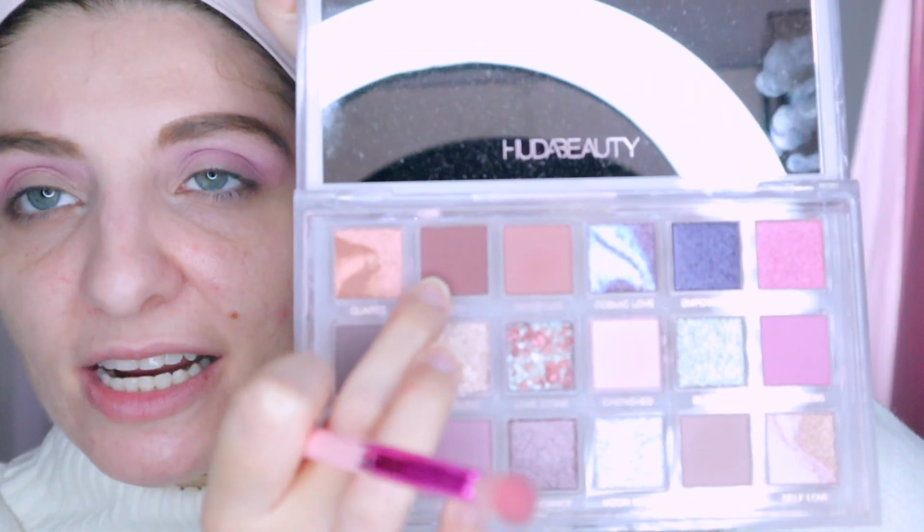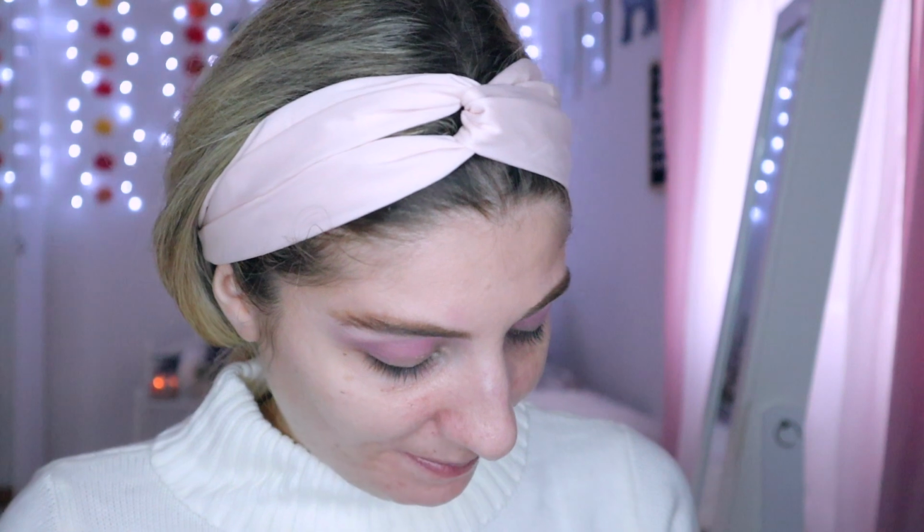And I'm going to start by placing this in my outer lid. And then with the leftover, I will blend that inwards as well. But mostly, I apply that shade in my outer part. Okay, for my outer corner, the shade that was calling my name is this one right here, that Aura shade. I think that is the one I want to apply as my outer corner. I mean, there's a darker shade, but yeah, we're just going to use this. And I'm just going to place that in my outer corner.